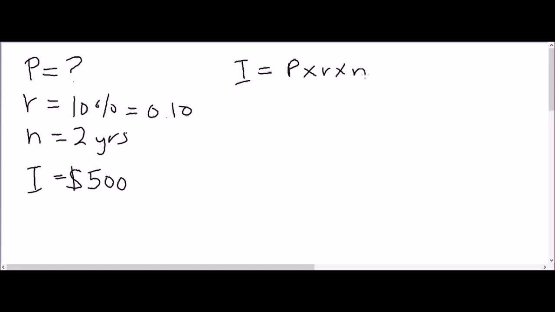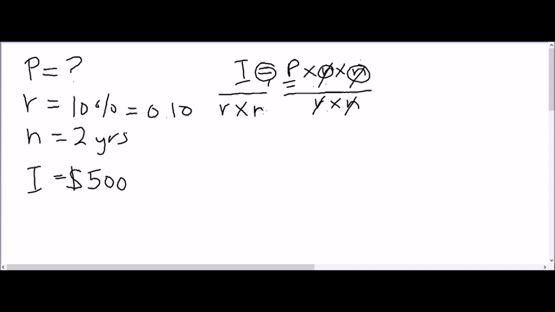Now if you know how to make variables or numbers a subject of formula, you'll know how to do this. Because we need to isolate or leave principal only by itself on one side of this equal sign, what we can do here is, because the principal is multiplied by the rate and the time, in order to remove it we can divide it, right? Because it's multiplied, if we divide it, they cancel each other off, right? And if we're dividing on the right hand side of this equal sign, we need to do the same on the left hand side of the equal sign.